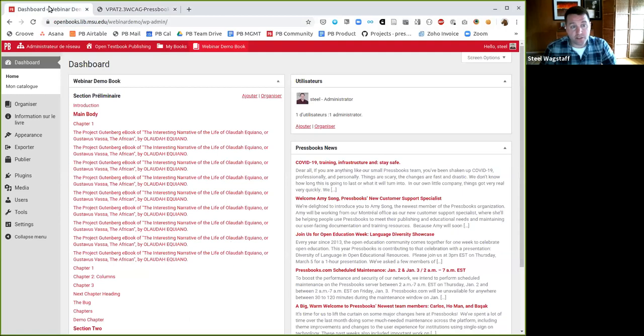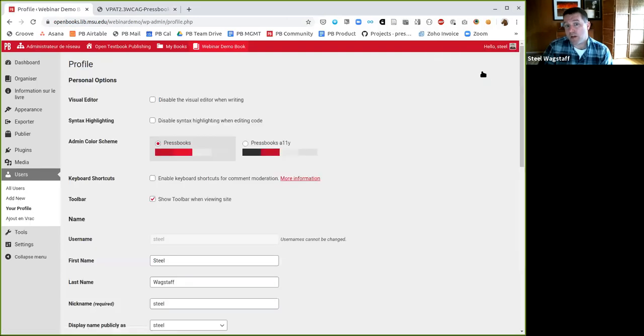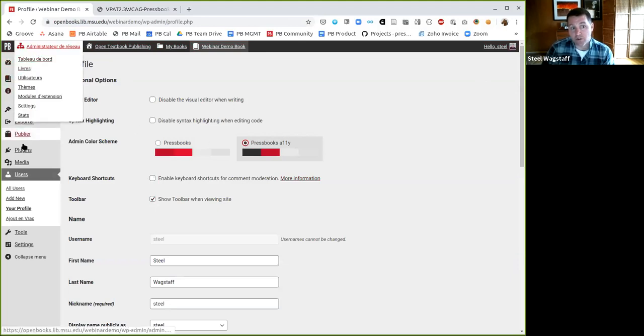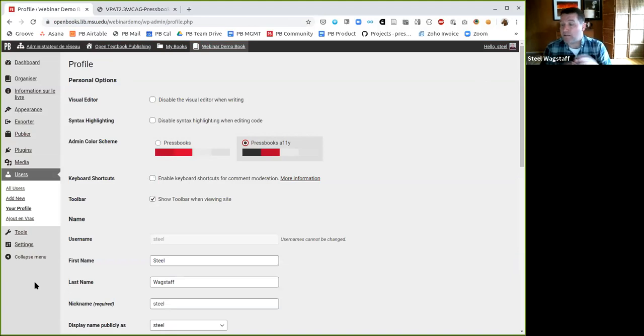There are also a couple of things that we do for accessibility for users. One would be, as a user, you can come into your profile at any time and switch your color scheme, for example. We have this red, and there's pretty high contrast here, but we also made a Pressbooks accessibility user scheme that's an even higher level of contrast, and one where every one of the links is underlined in the admin interface for additional disambiguation. So if a user is saying, hey, it's very difficult for me to rely on color alone to distinguish a link, then this is an accessibility profile that's better for them. So that's one of the accessibility functions that's available for users.